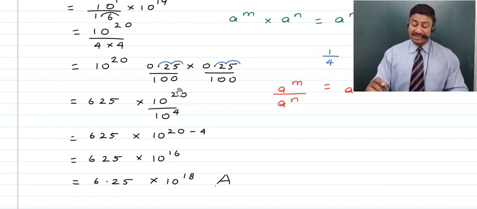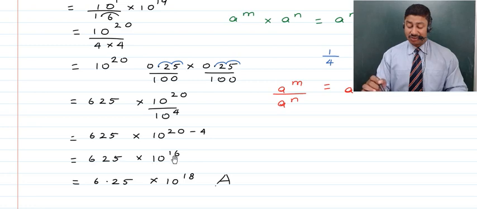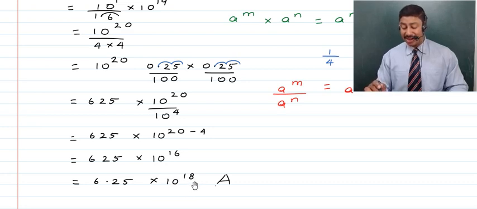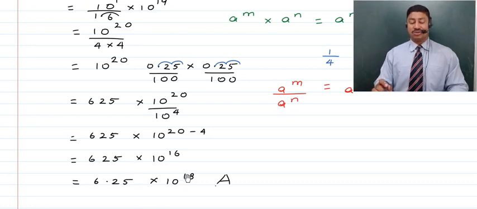Now further, 25 into 25 will become equal to 625, which is further multiplied with 10 raised to the power 16. Now to get to a better answer, before the decimal point, keep one digit, right? And in order to do that, you can write this as 6.25 into 10 raised to the power 18, because these two extra powers of 10 will make it 625 as earlier the answer was. So this, children, is the final answer to this question.